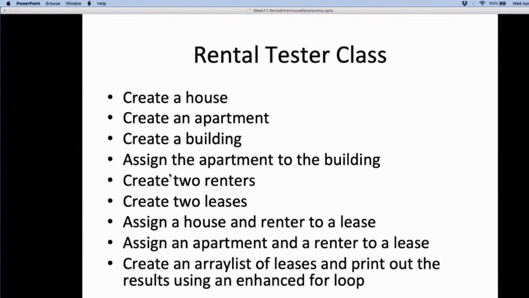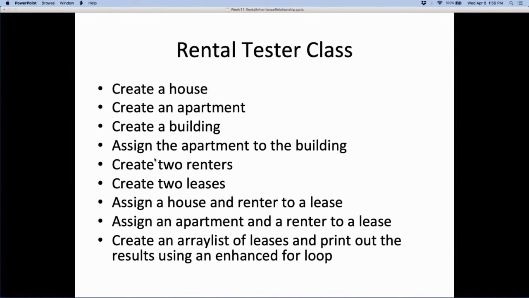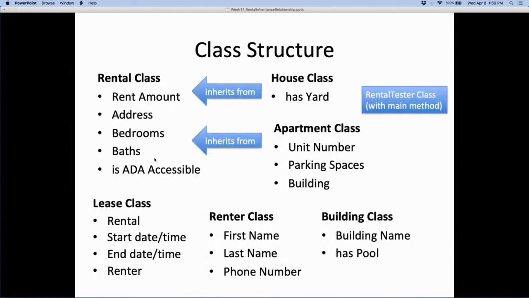It is my hope that by doing this multiple times, you get more comfortable using Eclipse and inheriting and figuring out the different relationships between the classes so that you don't just automatically put implements whenever something really should not implement or inherit from something. So that's what we've got going on this week.